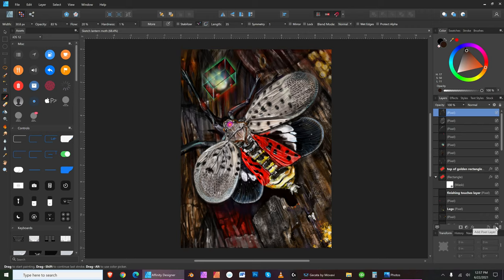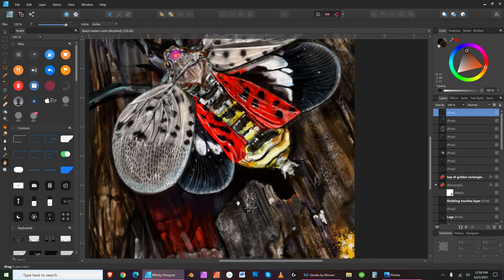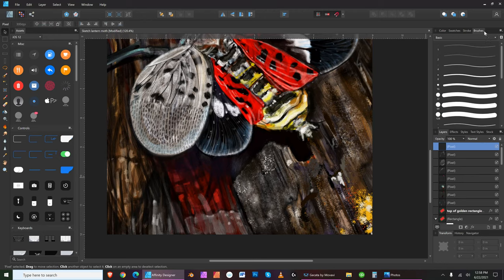So we will put a signature layer. I'm going to do white in the lower right. So I will enlarge that a little bit. Move it over. And sign it. And I'm quite happy with this piece. So much detail and stuff. I'm going to call it just to save my sanity. So I'm up there, get the brush, and I'm going to go.